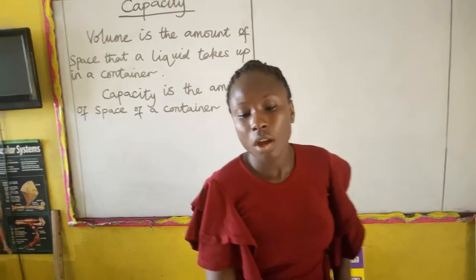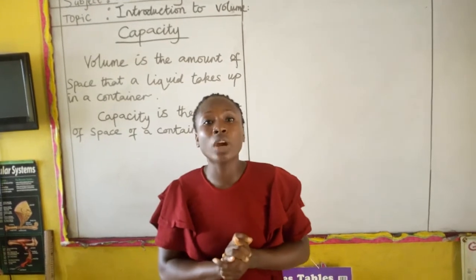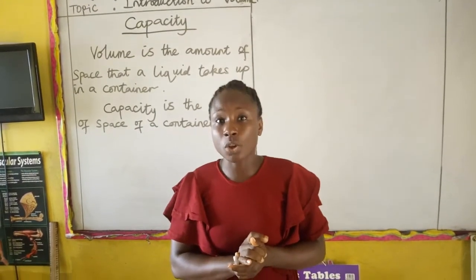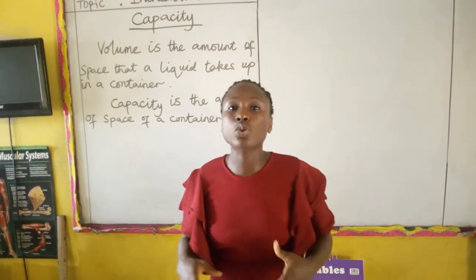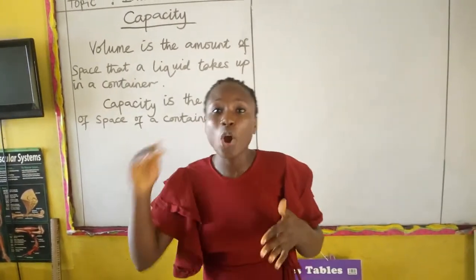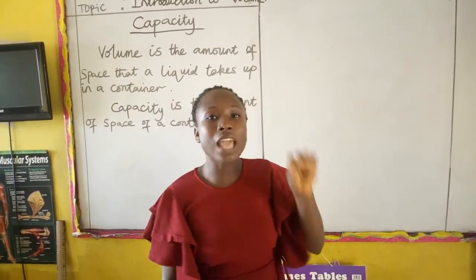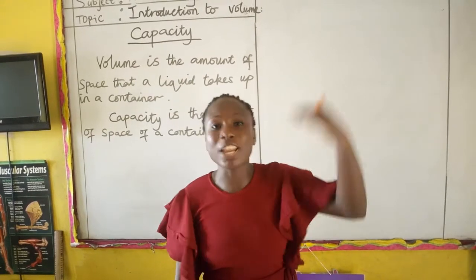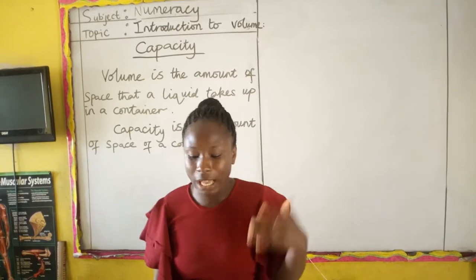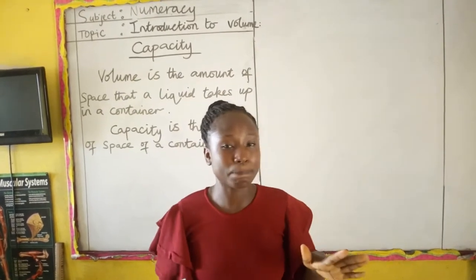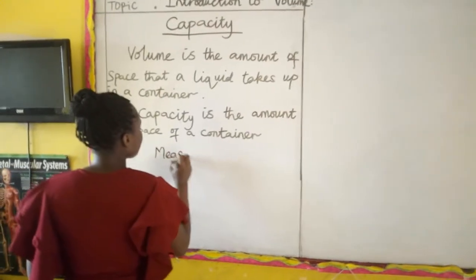Do you understand? Okay, so for volume and capacity, we're going to send you worksheets home. You're going to see an empty container and also a container that is half full or even full. So the measurements will be there for you to tell me the measurement of each one. So for you to know the capacity of things, we use liter. Measuring capacity.